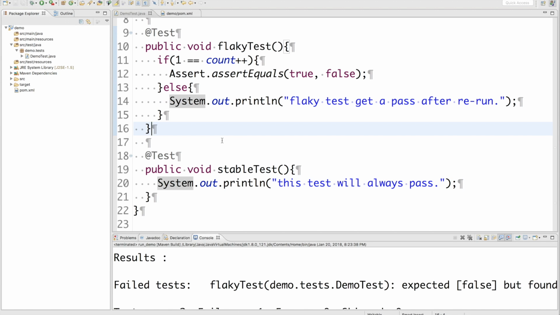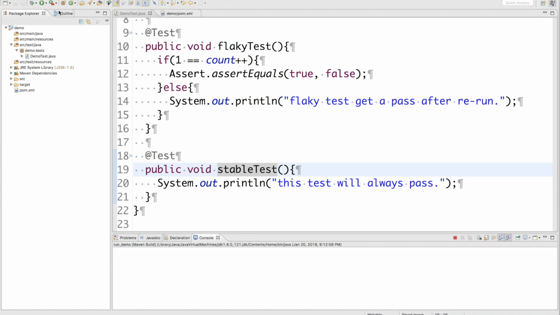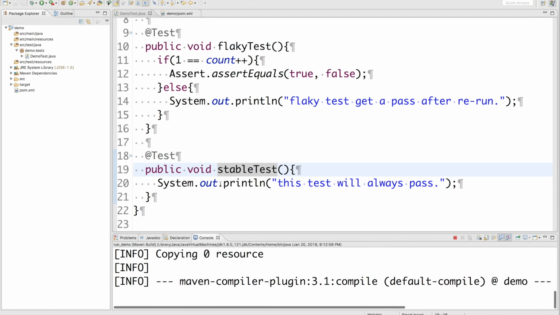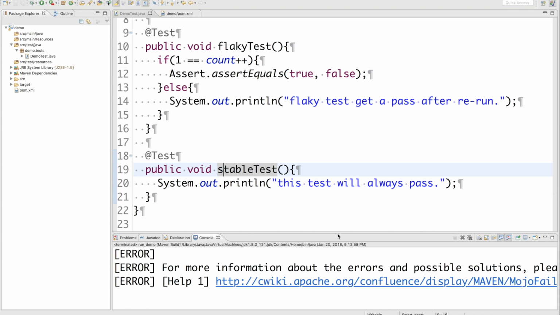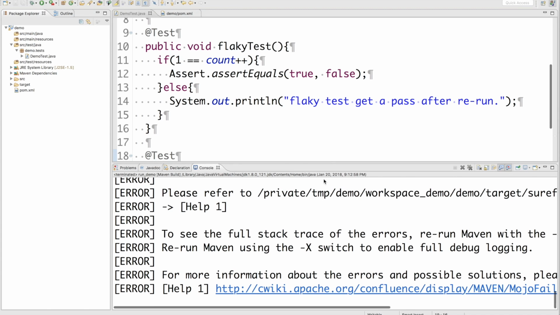Now let me directly run these two tests. The expected result is the stable test should pass, but the flaky test should fail. Now let's run this test. Alright.